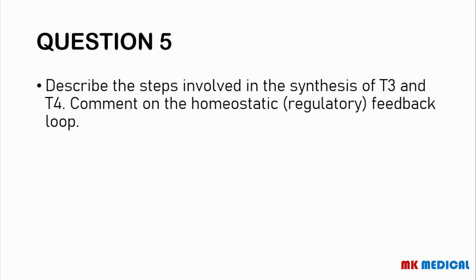Question 5. Describe the steps involved in the synthesis of T3 and T4. Comment on the homeostatic or the regulatory feedback loop. So remember that you take in about 50 milligrams of iodine in the form of iodide that are required each and every year. So it means in a week, you get about 1 milligram per week. And usually the source of this iodine is iodated salt.